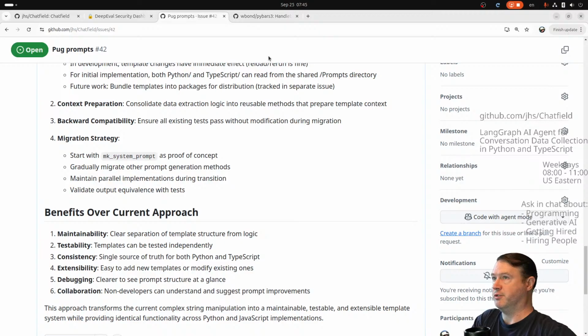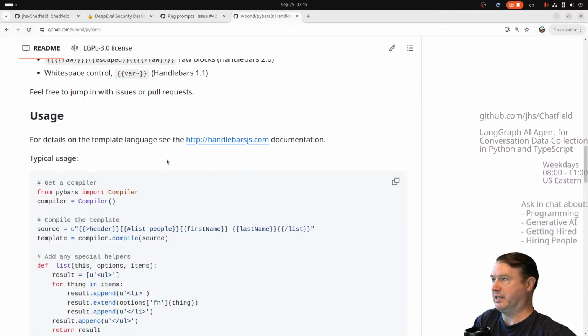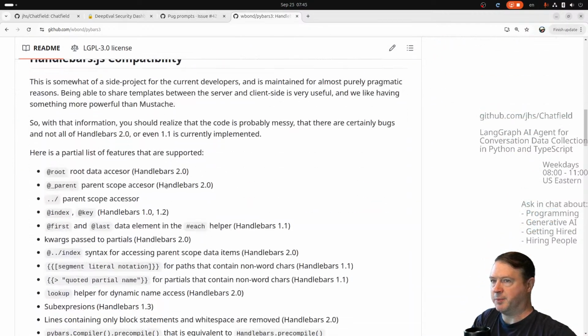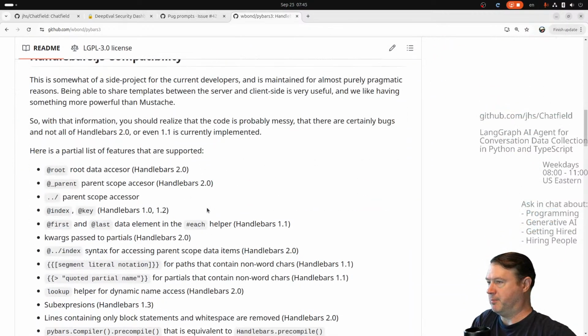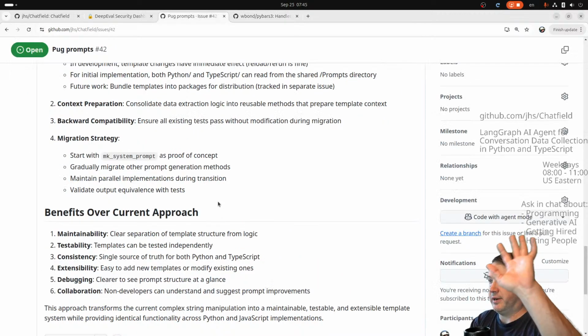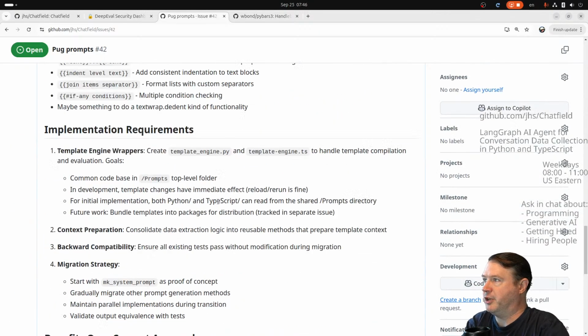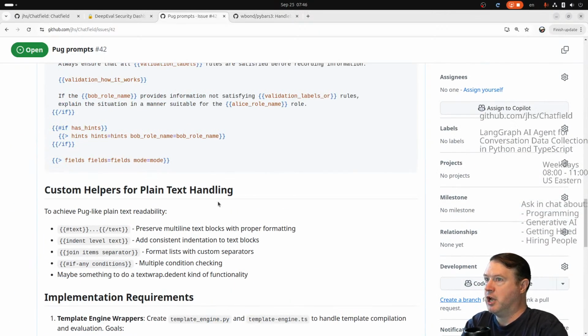I was looking forward to the really fun syntax of Pug, which is inspired by Jade and Haml from Rails, all these really fun indentation based templates. But I'm real happy also with Chatfield really genuinely supporting TypeScript and Python.